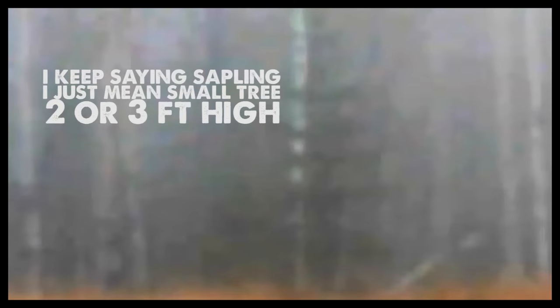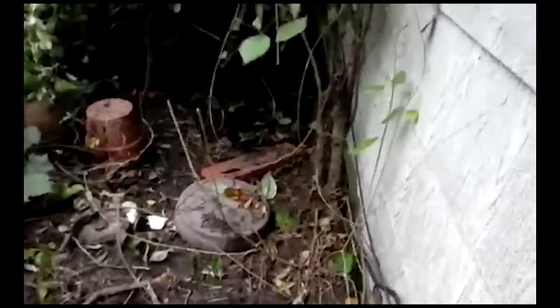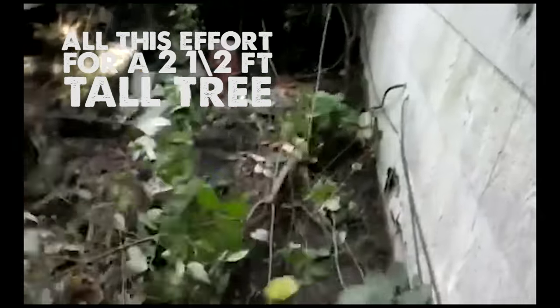It would take heavy hydraulic equipment to do this. Go outside and find a knee-high little sapling of a tree and try to yank it out — I bet you can't. I've seen weeds that you can't pull out by hand. So for little saplings, you need a truck and a chain to get them out. And here we go — connect it to the other end, and the other end of this is connected to the truck. And here it comes — pull it right out, just like we wanted.